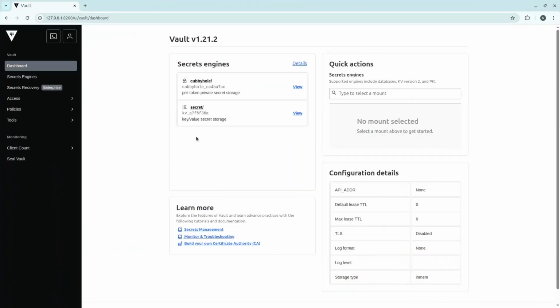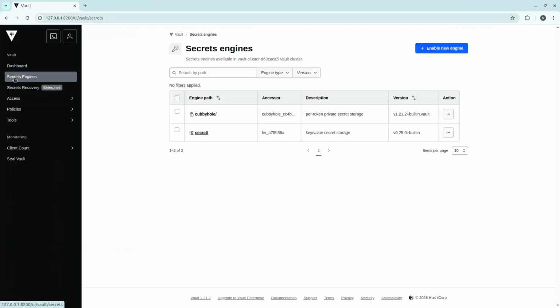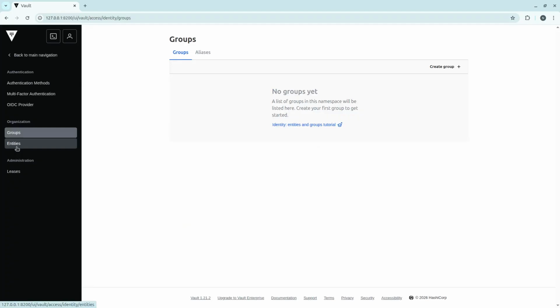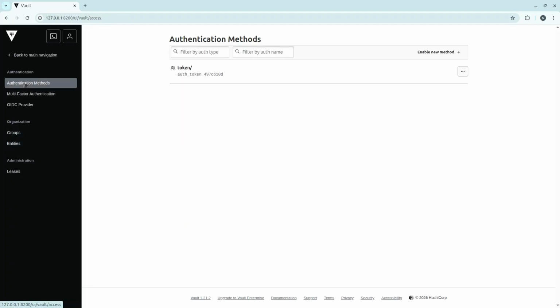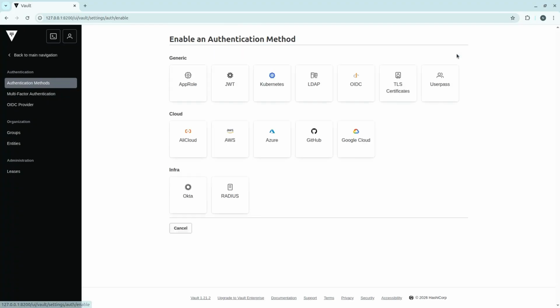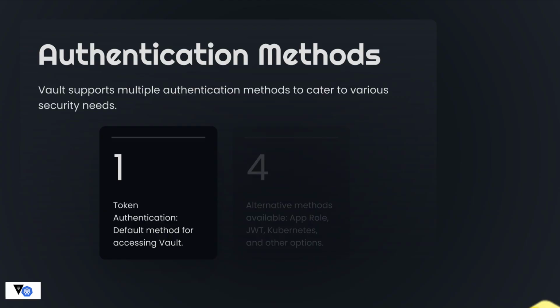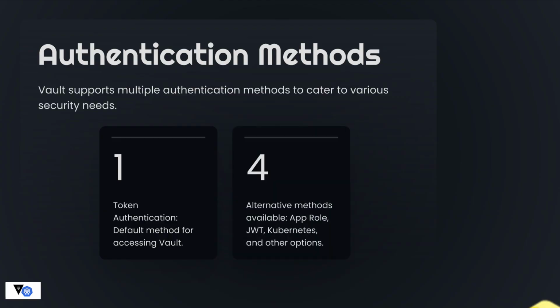In dev mode, you already have a secret engine, by default mounted on secrets. You can enable further engines here or with the CLI or API. You also have different objects, such as authentication methods. By default, Vault comes with the token authentication method. You can enable many more authentication methods, such as AppRole, JWT, Kubernetes, etc. In Vault, when you authenticate, you receive a token.